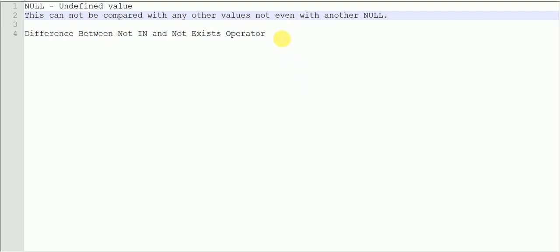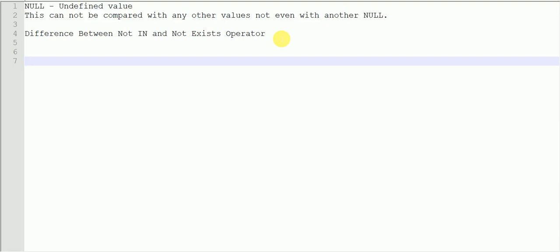One of the differences between NOT IN and NOT EXISTS: we talked about IN and EXISTS. IN works directly on the actual values returned from the subquery, or the actual values provided comma separated inside the IN clause.